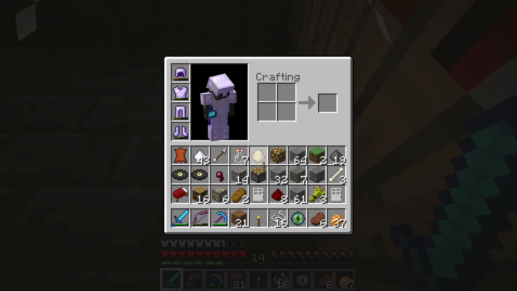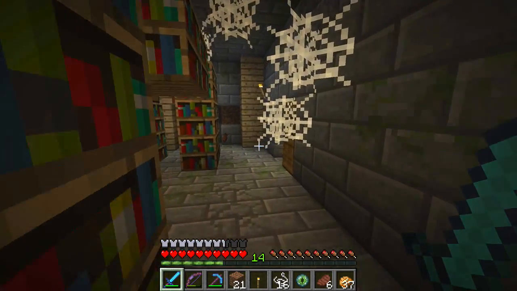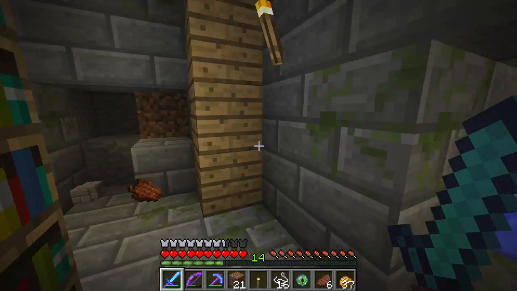We can get rid of the... We'll need the spider eye if we want a potion of invisibility, which we might want to do in this Let's Play at one point. What am I getting rid of? Leather. We don't need leather because we have bookshelves already. Okay, so... Get that.